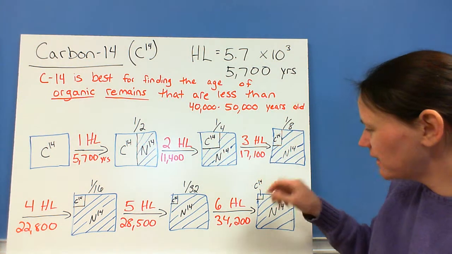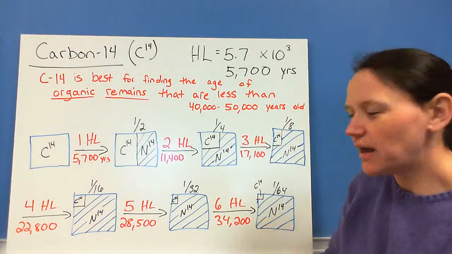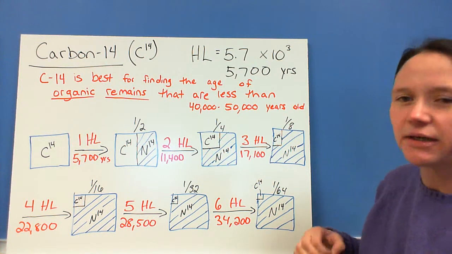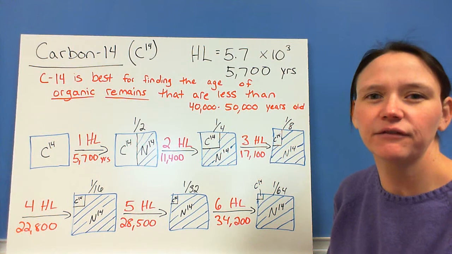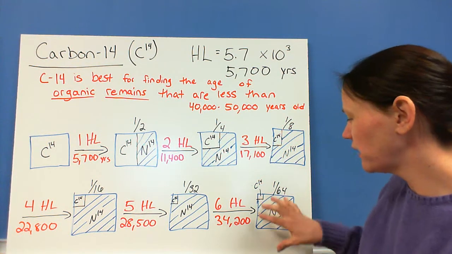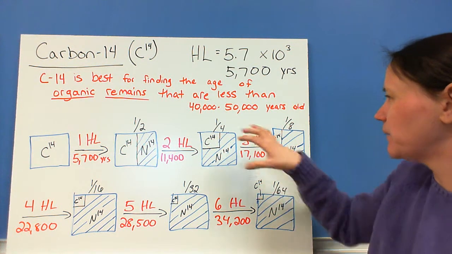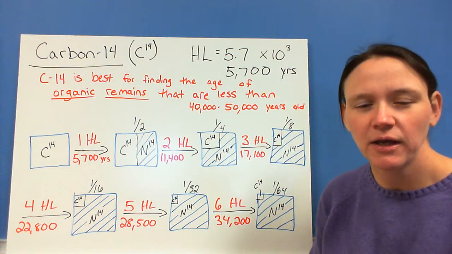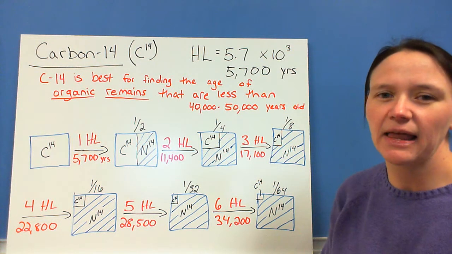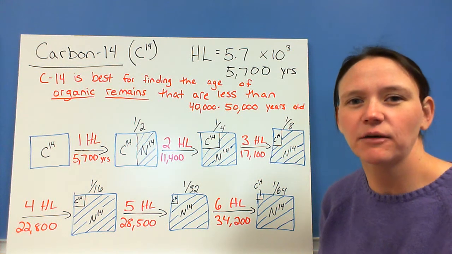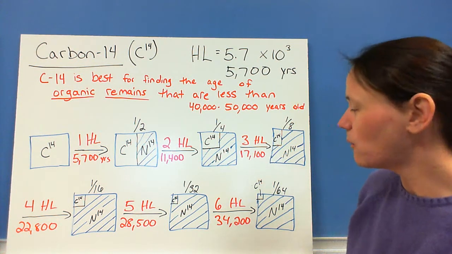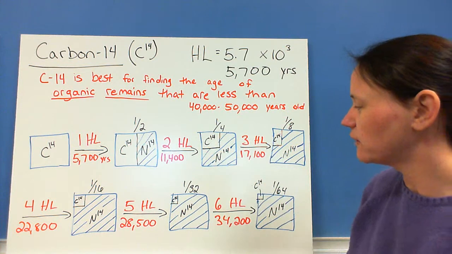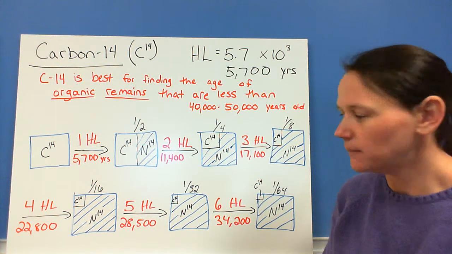The amount there is so small that really beyond this point, you don't want to use carbon-14. There's not enough left to measure. So when you find a rock that gets into that beyond 50,000 years old, there's so little carbon left that it's just not an accurate way to find the age. So we would use a different isotope. But when we're looking at some of these younger ages, it's great. It works out perfectly.